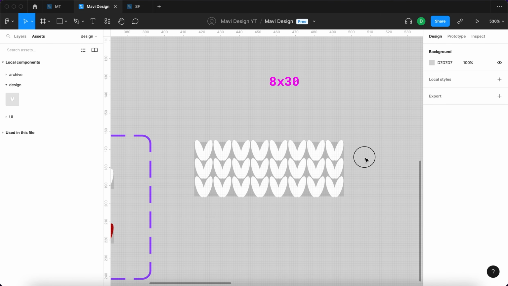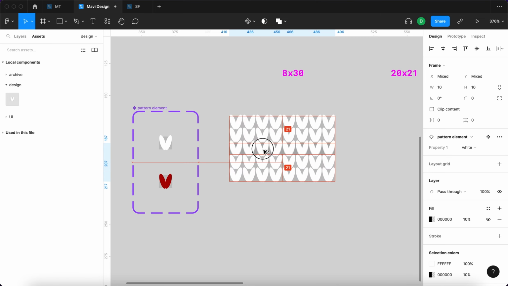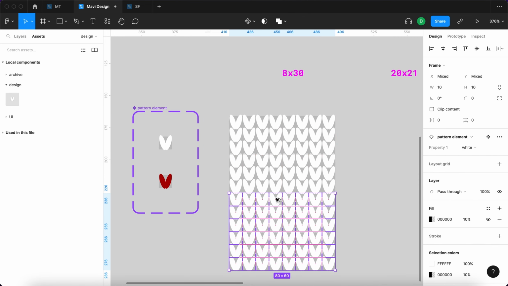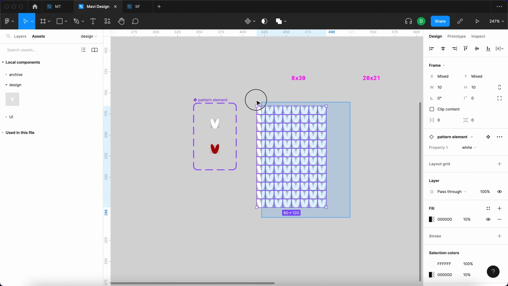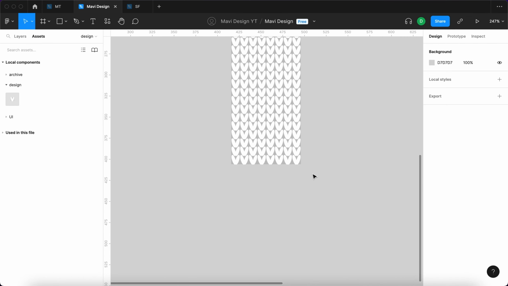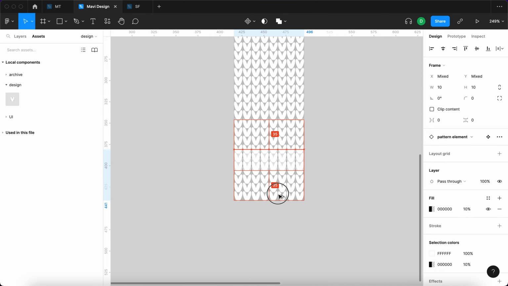And now we need to actually take this and duplicate this 10 times vertically, which means that's 8 by 6. This is 8 by 12, if I'm counting correctly. And when I duplicate this again, it's 8 by 24, which means only 6 remain. I'm gonna select 6 rows, and that would be 8 by 30.